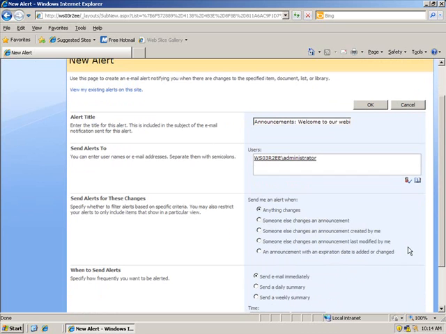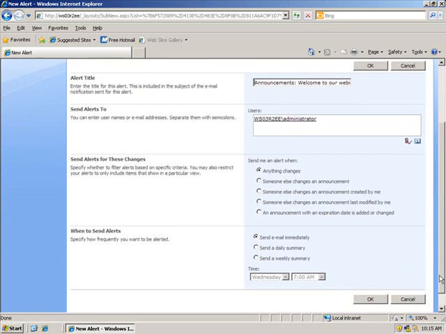So some useful things for this would be, say there's a procedure library for a certain department. I think you would want everyone in that department to be updated when the procedure library gets updated. It's always a good idea rather than leaving them to try to figure it out themselves. So if you create an alert on that whole procedure library saying someone else changes an announcement, or even anything changes, they'll get an email notification, and that email will have a link that'll take them right to that part in the SharePoint.